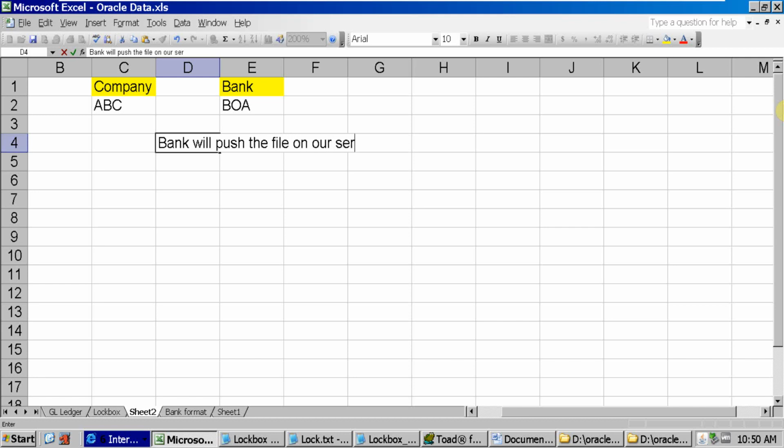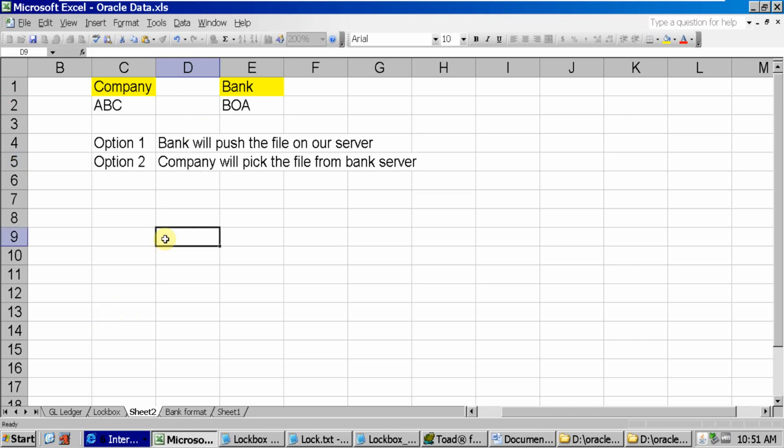Option two is that the company will pick the file from the bank server.